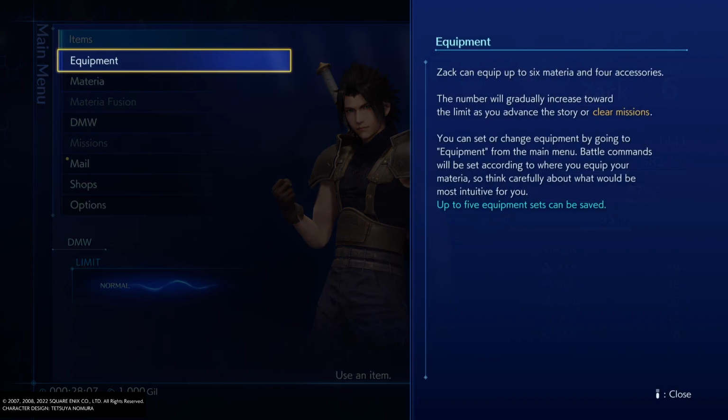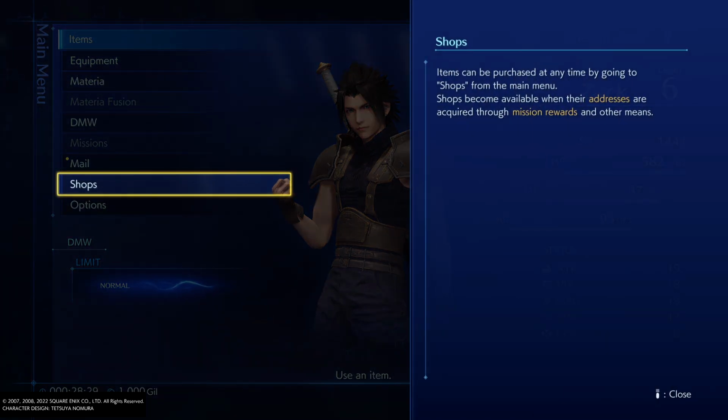Zack can equip up to 6 materia and 4 accessories. The number will gradually increase toward the limit as you advance the story or clear missions. You can set or change equipment by going to equipment from the main menu. Battle commands will be set according to where you equip your materia, so think carefully about what would be most intuitive for you. Up to 5 equipment sets can be saved. Items can be purchased anytime by going to shops from the main menu. Shops become available when their addresses are acquired through mission rewards and other means.